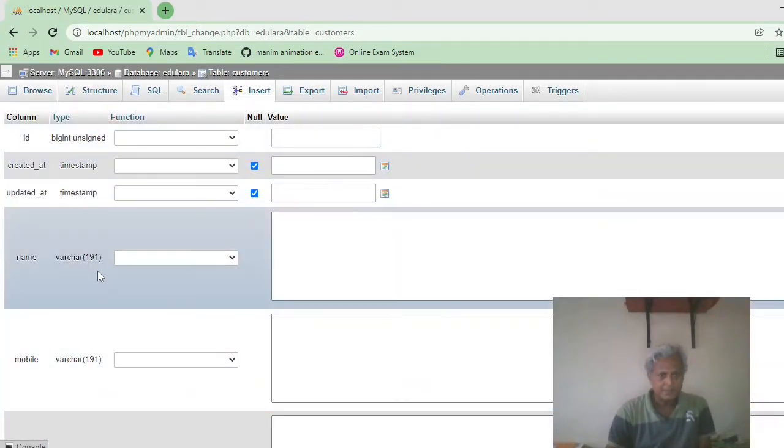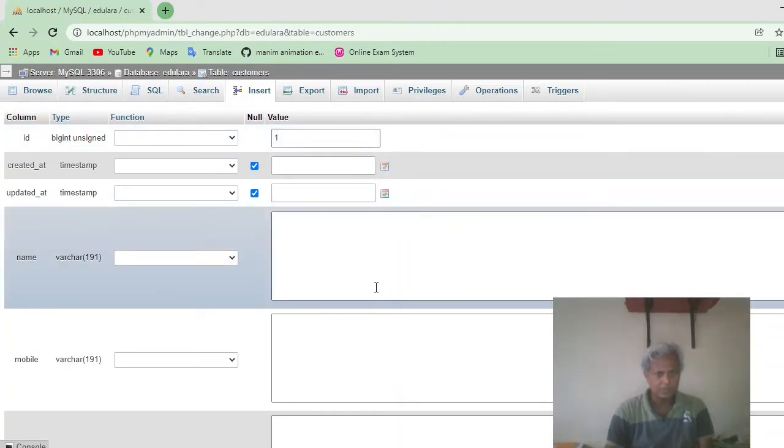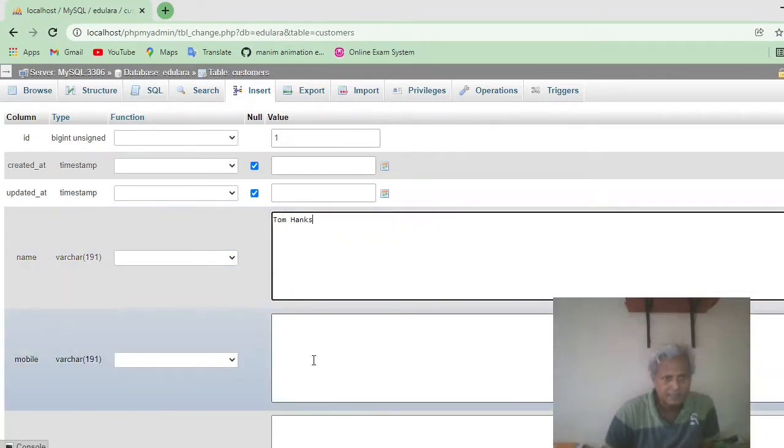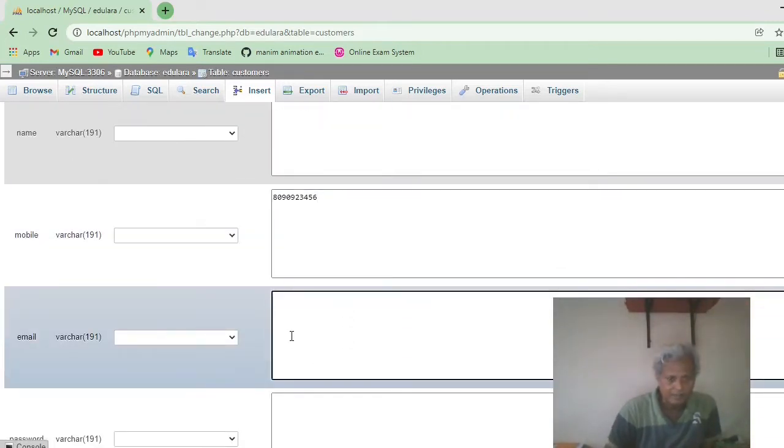So let me insert a few data into it so that we can fetch this data and display it in our view. I enter the name Tom Hanks, and then the mobile number, any random number I'm using. This is not Tom Hanks's number. 809092345, just any 10-digit number, because in India it's generally 10-digit numbers.